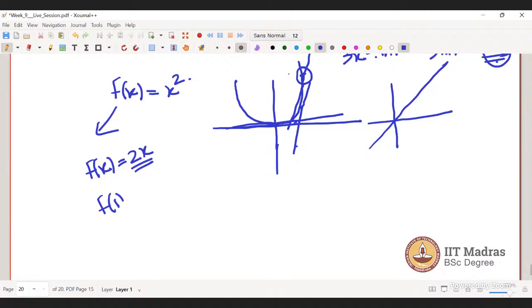If you take 1, the derivative at point 1 is, see f dash, the derivative of that function is 2. If you take 2, the derivative of that function is 4. For a different function at a different point, the derivative is different. So just for understanding, are we saying that in order to find out the rate of change, we have to differentiate it only once, not second order or third order derivative?